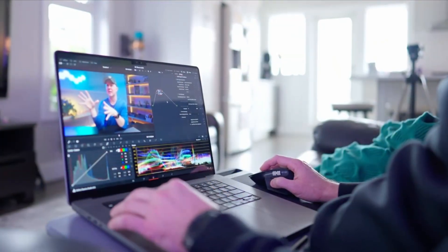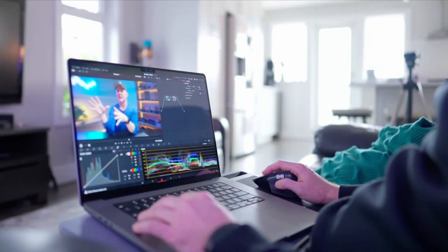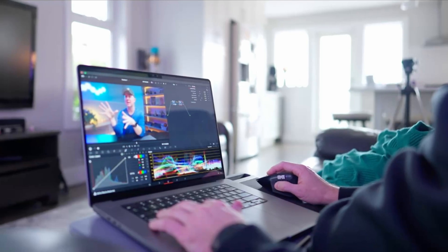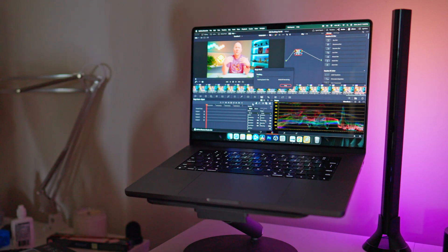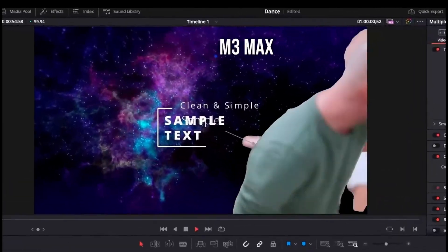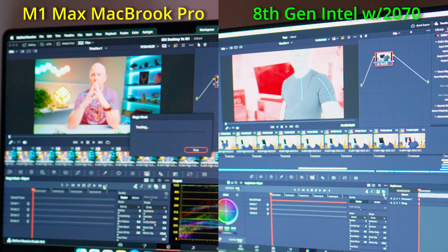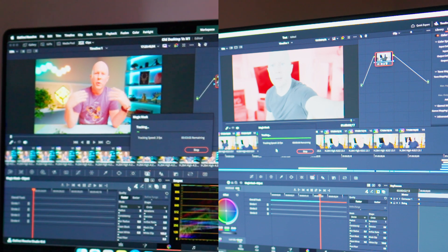My takeaway: the M1 Max is still insane — you can take 4K H.264 or H.265 footage right out of your Sony camera, load it up and edit the files with ease. It's like using a proxy, it's so fast. But it really chokes when doing anything GPU-related like adding effects, magic masks, etc. The older Windows machine doesn't come close to the editing experience of the Max chips, but by using proxies this thing can become almost as good at editing as the M3 Max, with the added benefit of absolutely ripping on GPU tasks.